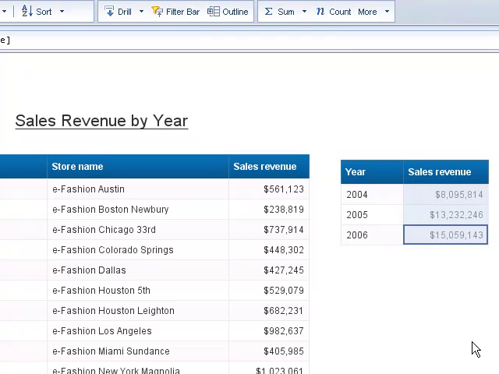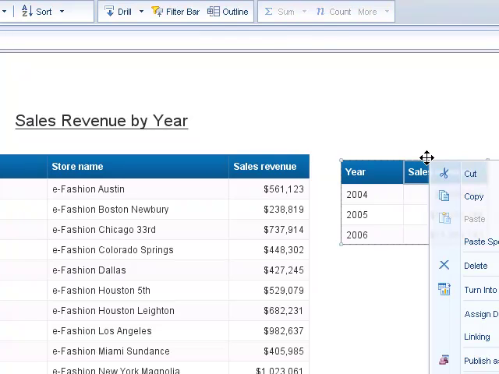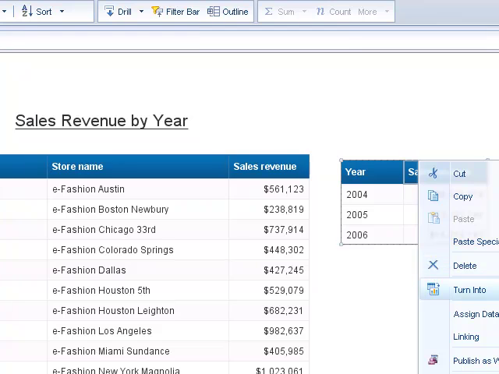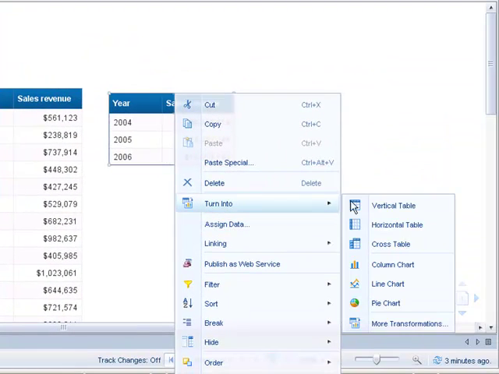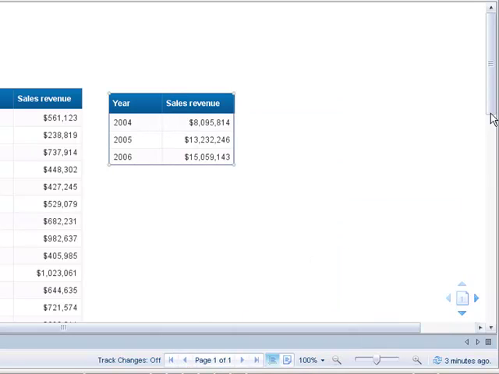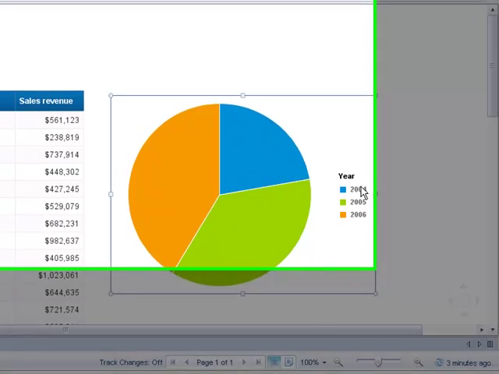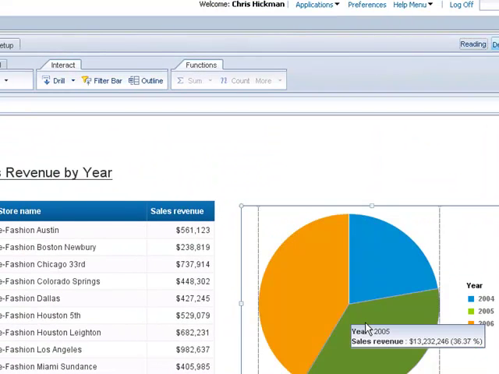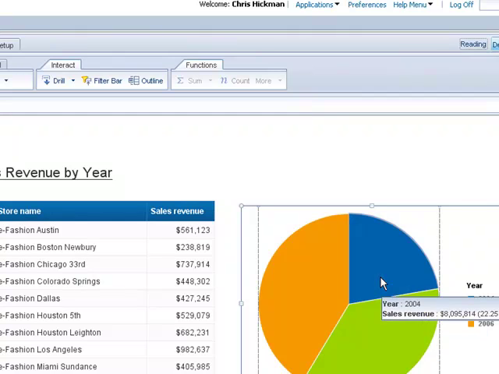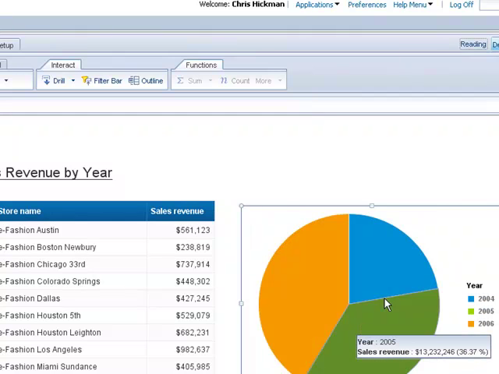Now, if we wanted to represent this year in sales revenue as, say, a pie chart, it's pretty easy just to change this table into a pie chart rather than the traditional way of dragging an empty pie chart out and dropping all of your values in. What I'm going to do is right click the table here and go to turn into. I have options that I can use to turn it into other objects. I'm going to pick pie chart, and you'll notice that whenever this returns, it's going to format my pie chart according to year, and if I mouse over the individual pieces of the pie, it's taking my sales revenue and giving me my individual percentage values broken down by year.